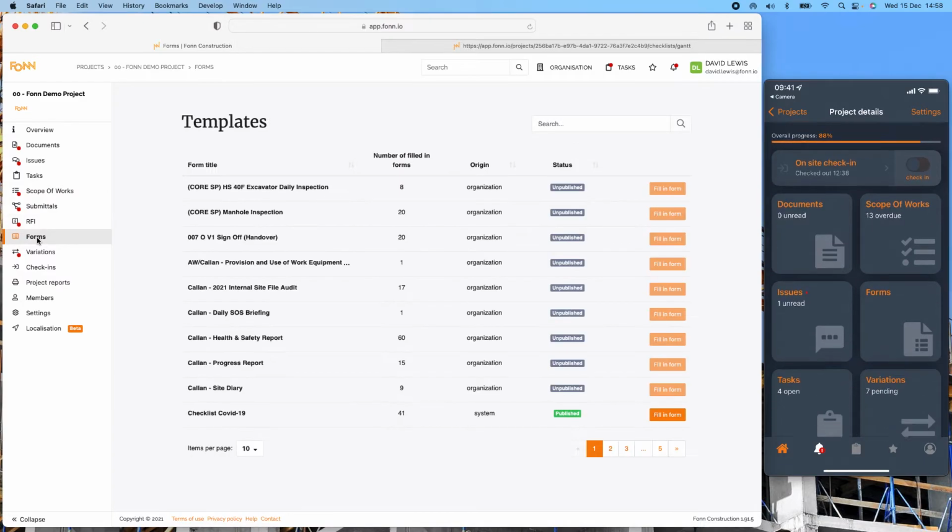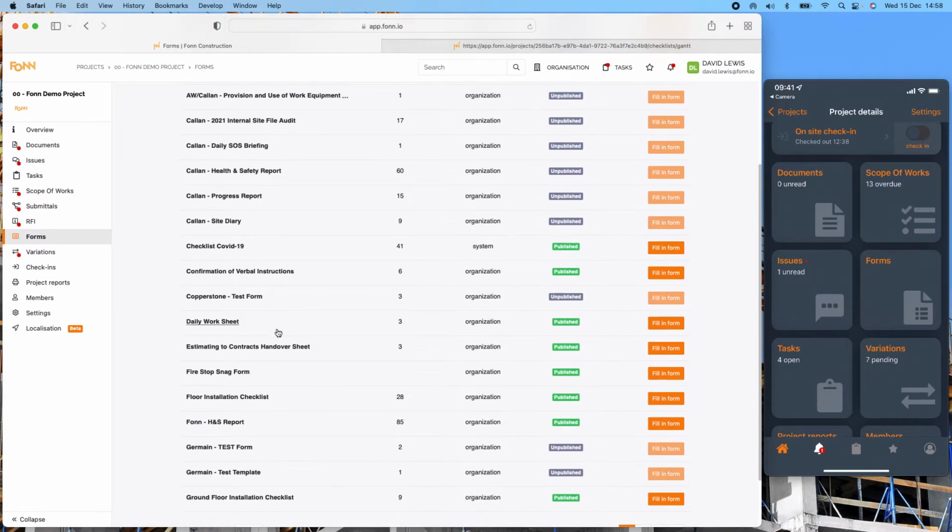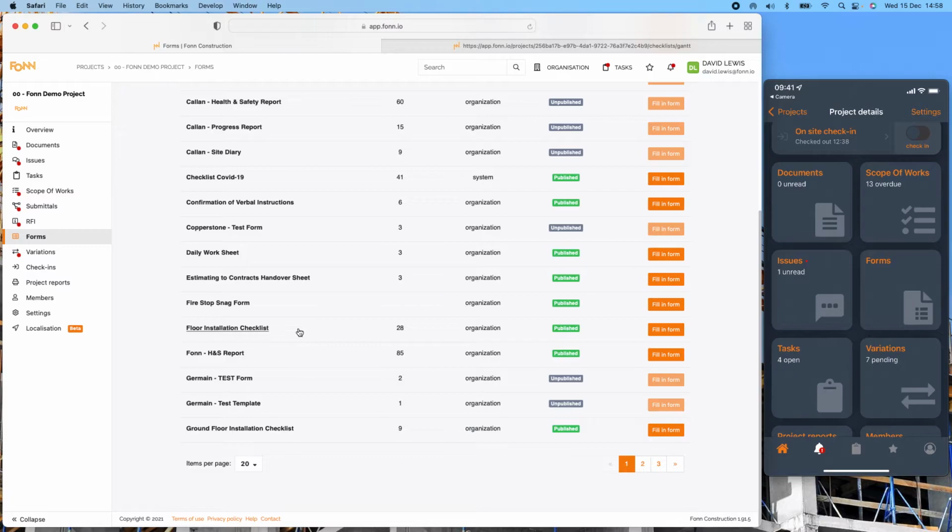Then we get into our digital forms. This is helping our clients go paperless. It also helps with their carbon footprint, because it saves a lot of paper, a lot of time and resources having to print manual forms or paper-based forms and things as you need to.